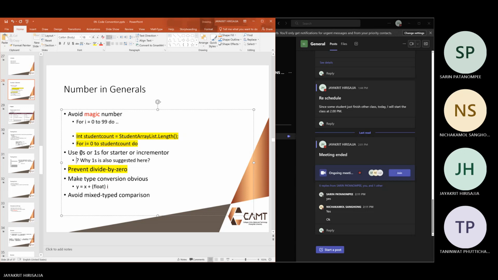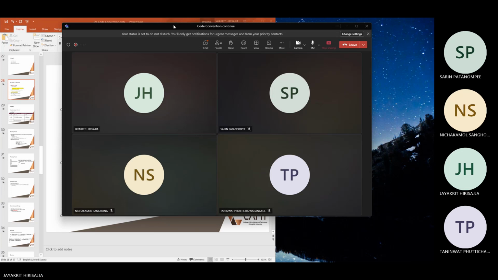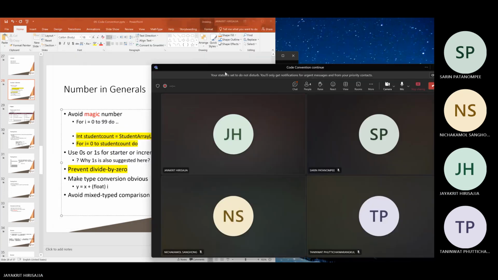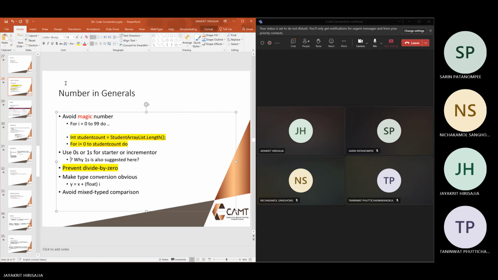Normally, when you do programming, you may start with 0 for the for loop or incrementer. But why inside this one do they suggest that we just use 1 instead? Have any explanation? You can guess.